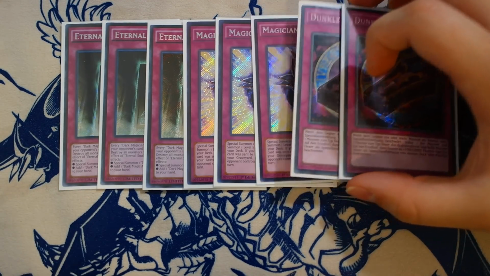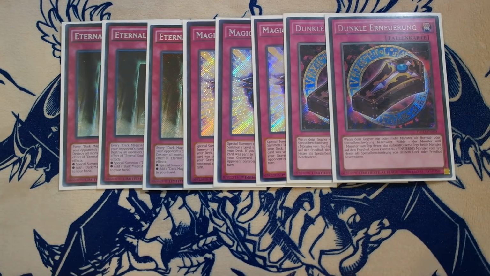is double Dark Renewal. This card is really, really amazing. And if you guys do not know what Dark Renewal's effect is, if your opponent Normal Summons or Special Summons a monster while you control a spellcaster type monster, you can send that monster to the graveyard and also send a spellcaster type monster to the graveyard. Then you get to Special Summon a spellcaster monster directly from your graveyard or from your deck.